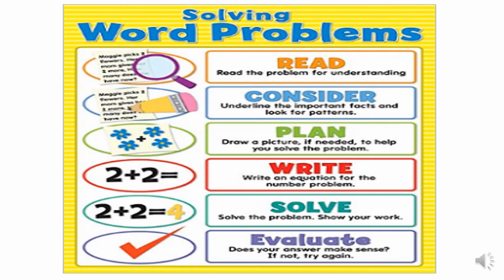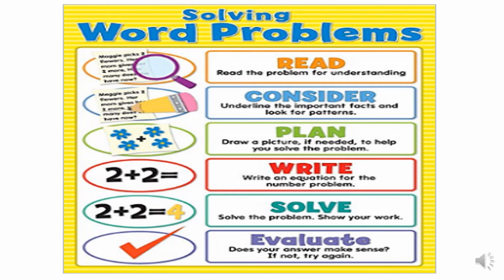So our learning question today said that we were going to be focusing on word problems. Now, we practiced word problems the other day, but with multiplication. We're doing the same thing today, but with division. So when we think about word problems, we first need to read the word problem and think about what it's asking us to do. Then we need to consider the important numbers or the important words in the word problem. So we can circle them, that usually helps us.